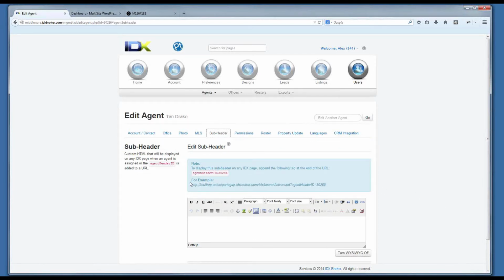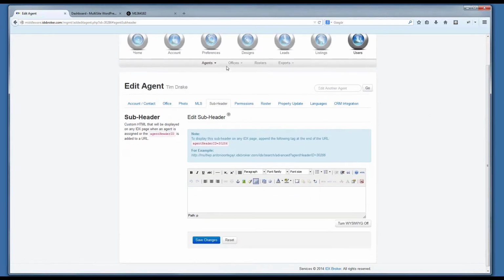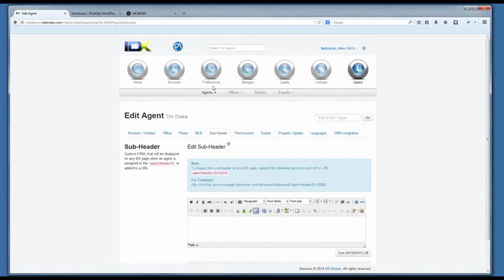And here's an example even of how this is going to look on a URL string. You can take this even further and create search pages with an agent header ID. You can create pretty much any URL string that's going to go back to an IDX Broker page for this lead capture. The widgets don't change.